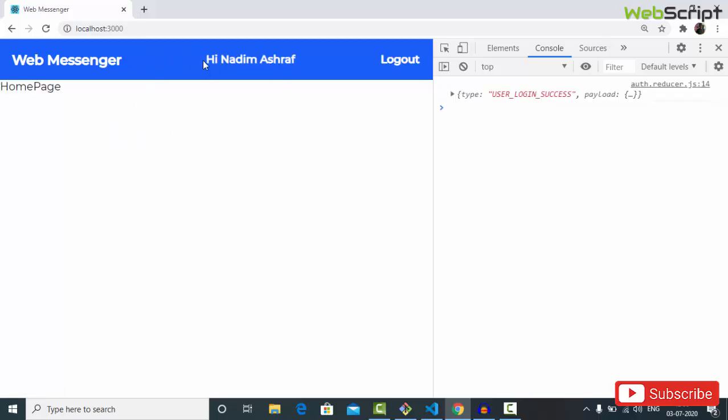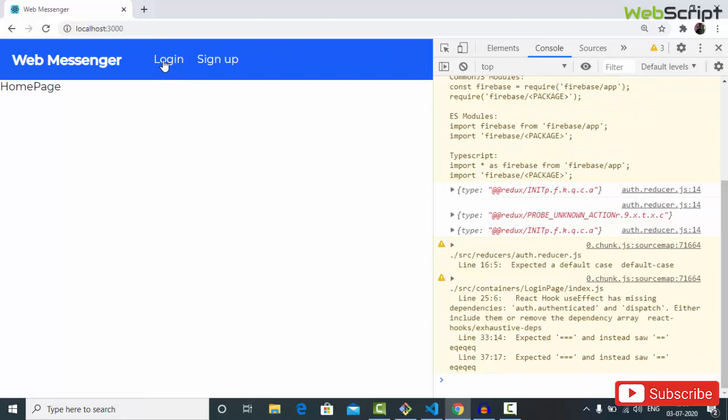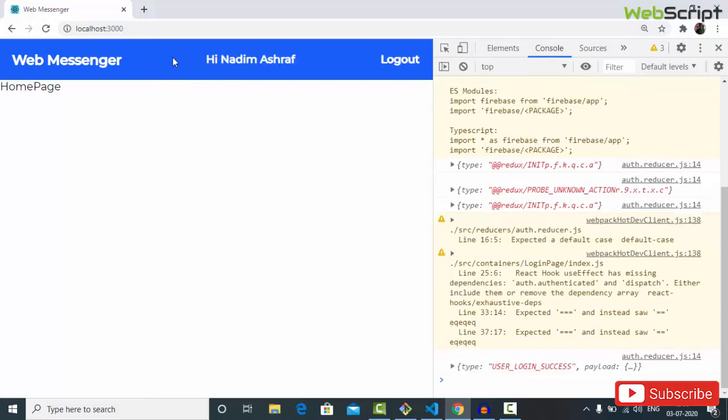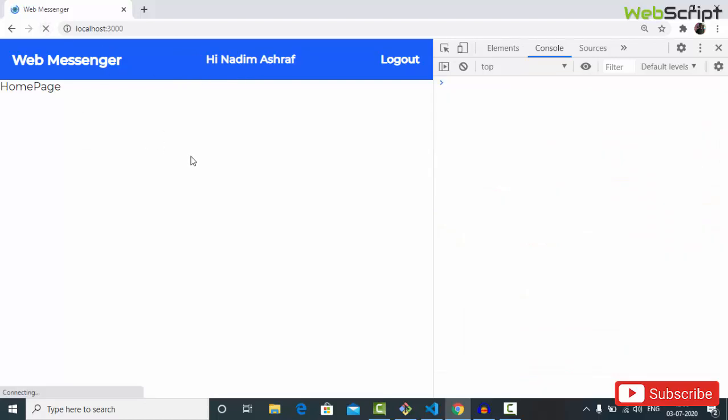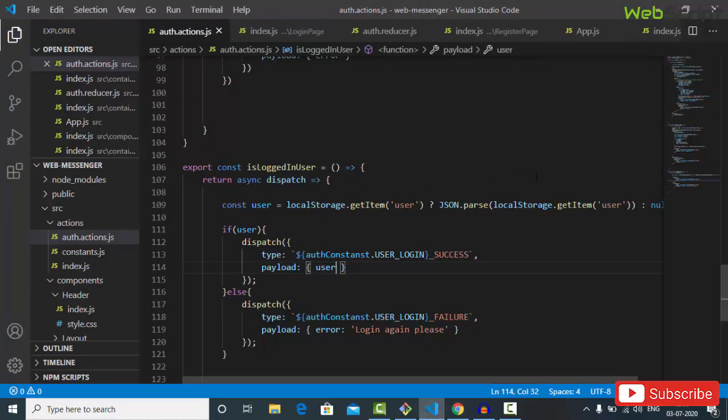That's because we have just added an action, right? It is going to check whether the user is logged in or not. Okay, so let's reload again, and you can see you are back in the home page. If you try to go to the login page, it will send you back to the home page with complete details and name and all, right? But if you reload in the home page, again you'll see the login. So what you can do, you can check this thing.